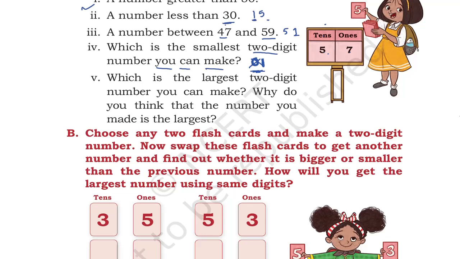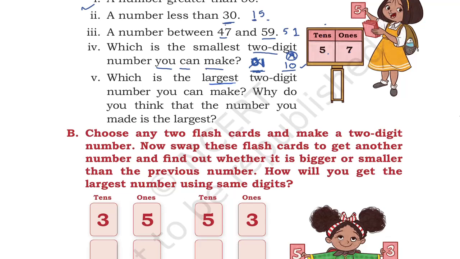So what will be the smallest two-digit number? It's going to be 10. Because if we make it 9, it is a single digit number or one digit number. And if we add 1 to 9, this is going to make the smallest two digit number. I hope this is clear to you. Now let us look at the next question.